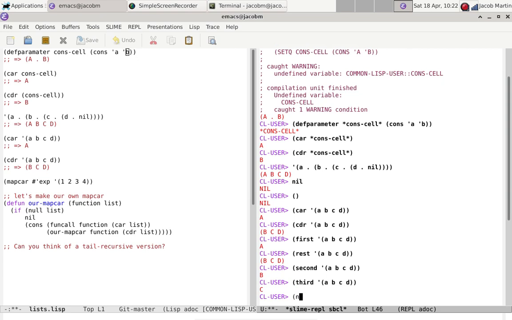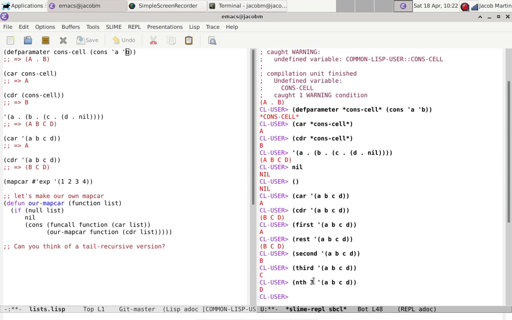But you can also just use nth 3 of A, B, C, D, and that gets the fourth element, because nth is 0 indexed. So it doesn't quite fit in with the first, second, third paradigm, but it fits in with literally every other language on Earth where things are 0 indexed, except MATLAB.